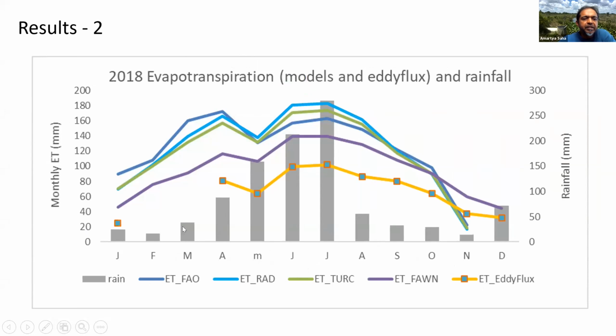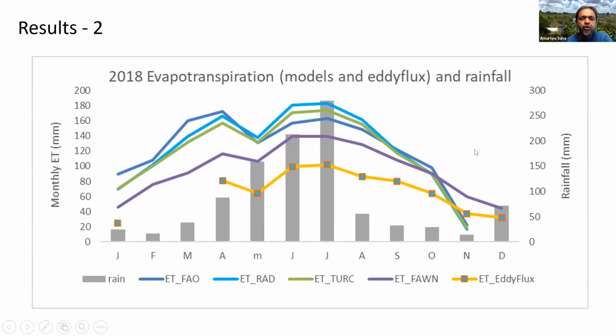This is the monthly ET now. So in the gray bars, we have the monthly rainfall. The orange line shows the ET from the eddy covariance tower. Then the top 3 lines are the monthly ET for the 3 ET models which were run. And the purple line is the ET for the regional data. You can see that in the summertime, the growing season, you have high ET. So that's the expected seasonal pattern. So these were again the models.